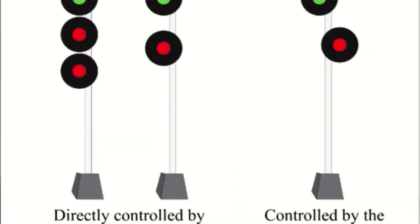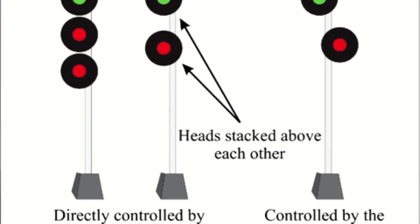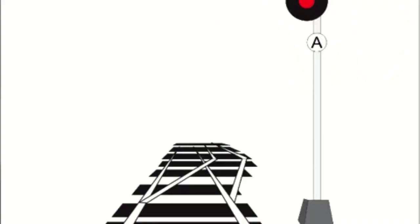Now, one thing to clarify before we get into the reds. When the signals are stacked above each other like this, or this, that means that signal is under direct control of RTC. If the heads are staggered, they are not directly controlled by RTC, they are controlled by the automated CTC system itself. The lights are controlled by relays reading the traffic on the rails. Single head masts are generally not controlled by RTC. They are simply controlled by the automated system. The single-headed signals that are controlled by RTC have an A plate on them.